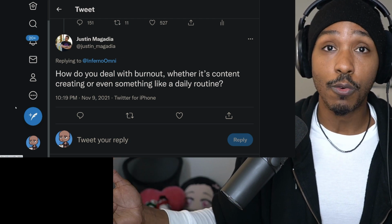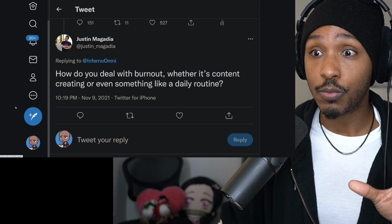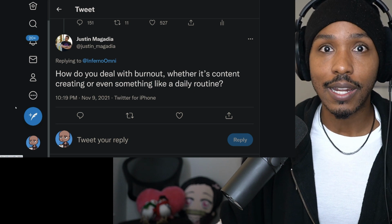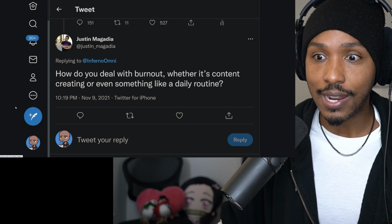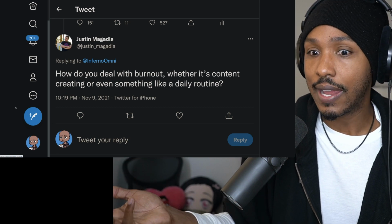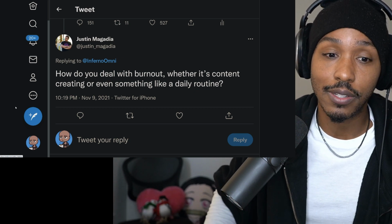I love this. I have been in a place with burnout with my accounting life. I've been in a place where I was burned out for years and years, and I just had to suck it up and deal with it because it was a place of work and I had to use it to make money, and I was trying to get out. And so now that I'm here, there's no way that I would think I could ever burn out doing this. Not that I can think of, at least. But in terms of when that does actually happen, you got to find a way to reset.